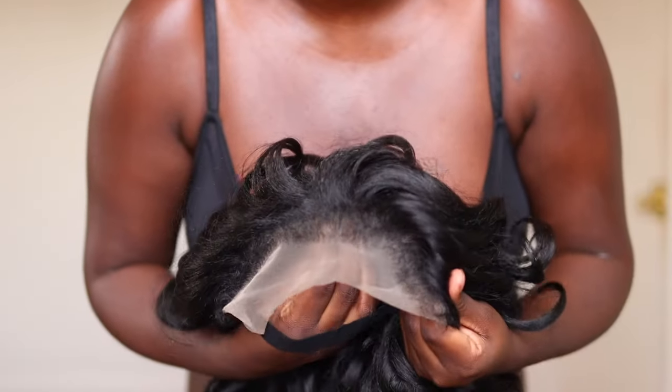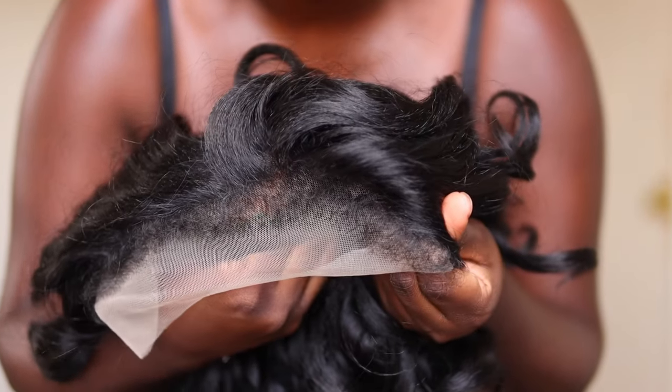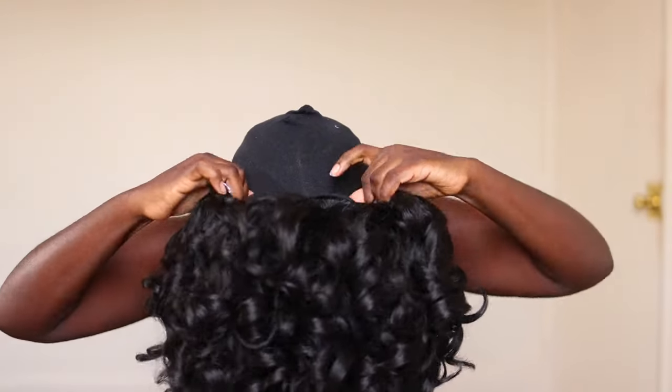Of course we're here for these edges, honey — do you see them? Oh my god, they look so freaking natural. I feel like I'm putting this on for the first time, it is so beautiful in the 1B color. I'm loving the off-black. Look at these curls — curls for the girls! This looks so freaking natural. I haven't even cut any lace, and I tried this on initially with no makeup — it was still a slay. You have 13 by 6 parting space so you got options.